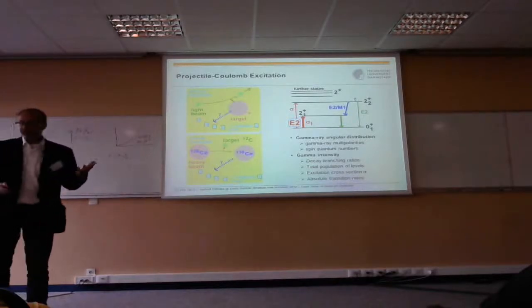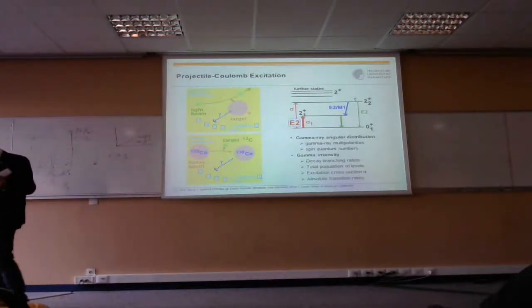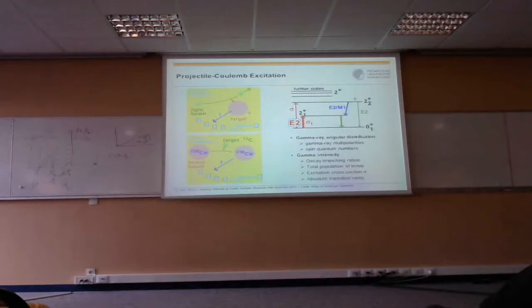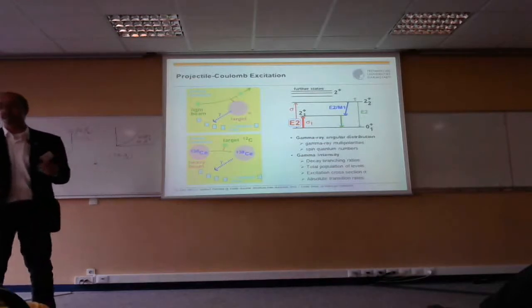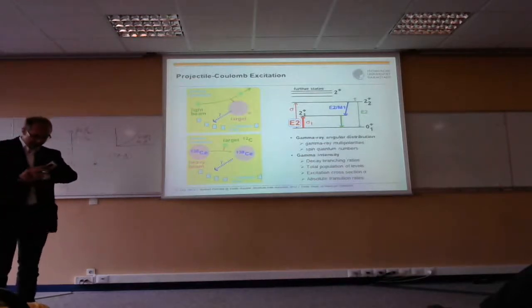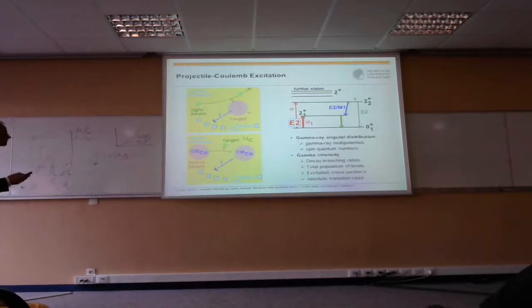Now, I've discussed already photon scattering. An experimental method that was used recently strongly to investigate these mixed symmetries, the 1 phonon mixed symmetry states, was Coulomb excitation. And therefore, I want to show you how this method works, and how one can identify the mixed symmetry states in these reactions.